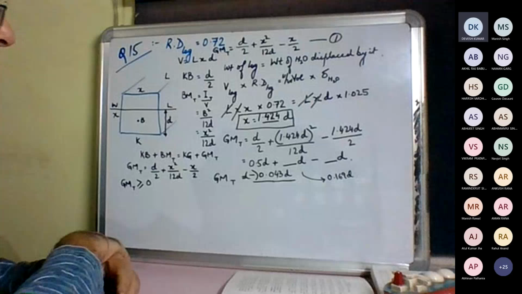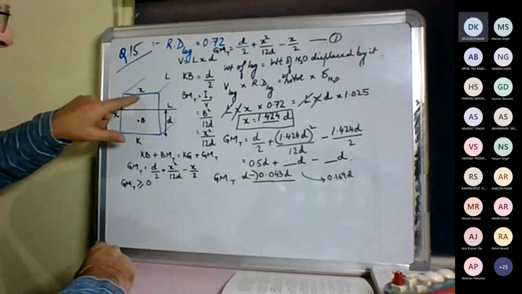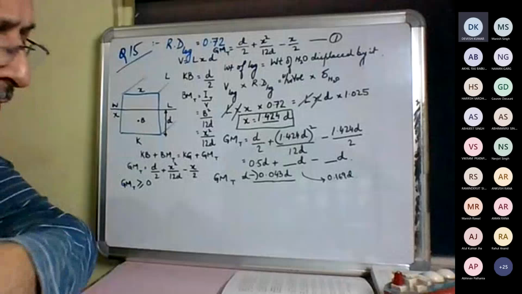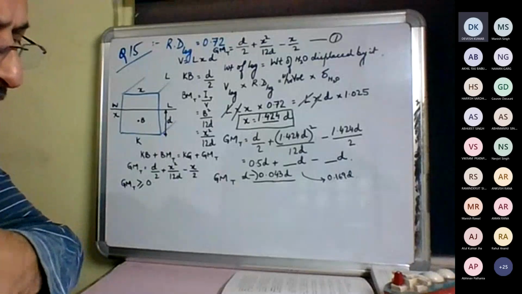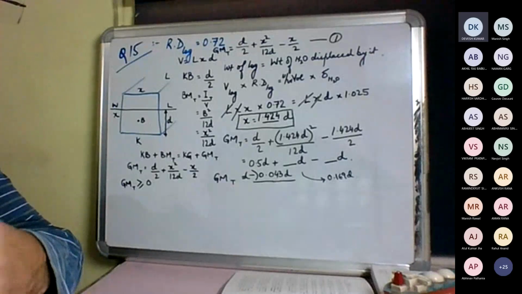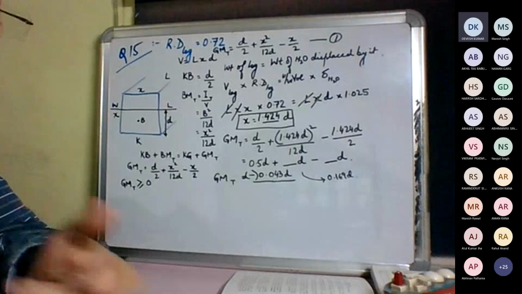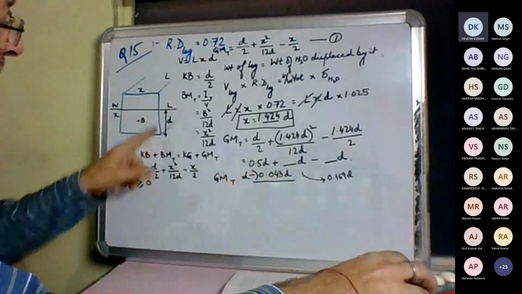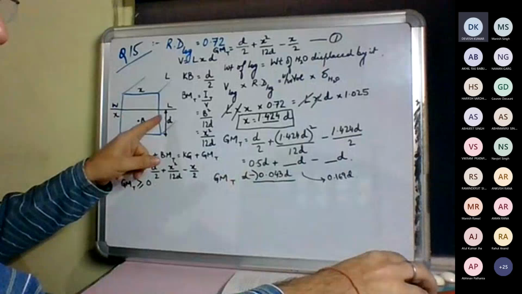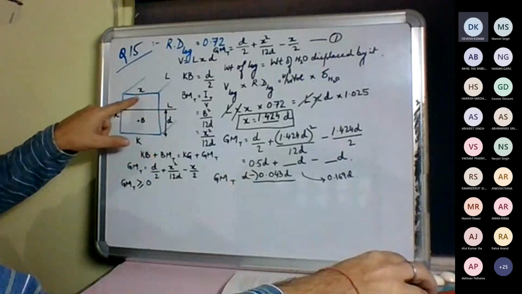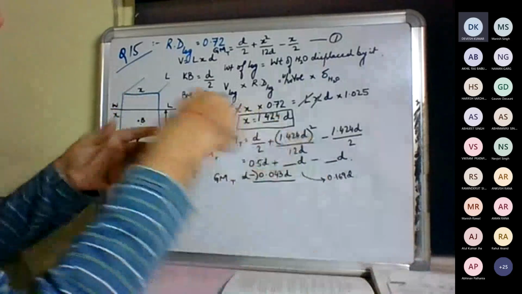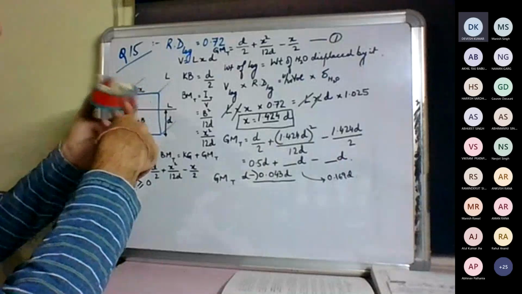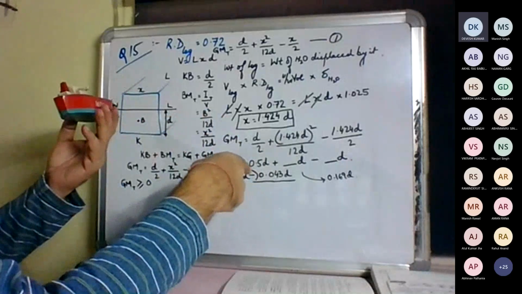The same question could have been framed in another way. Prove whether it can float with one side of the square perpendicular to the water line. Answer is the same. It will not float with this side of the square perpendicular to the water line. It will not float with this side of the square parallel to the water line, because it would have gone to an angle of loll, because the GM is negative.